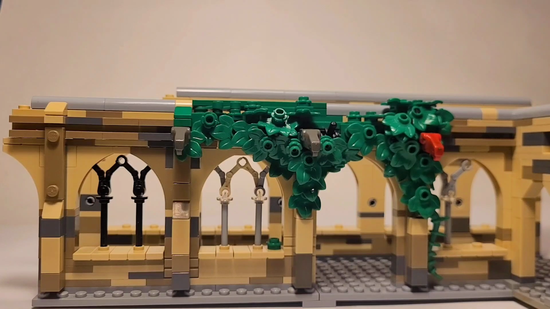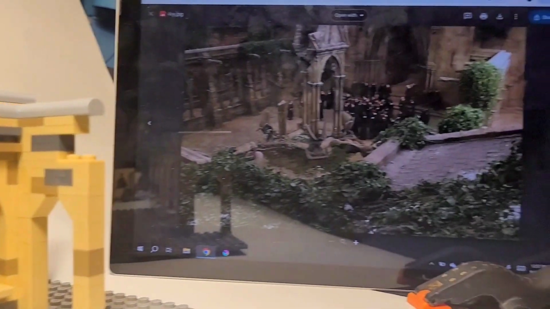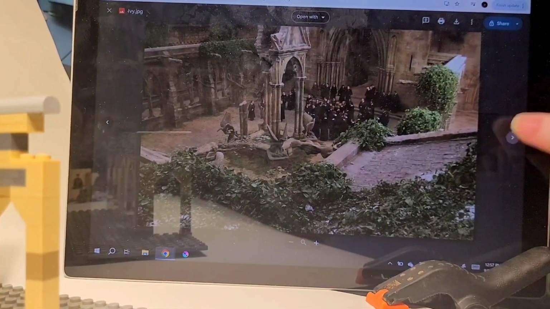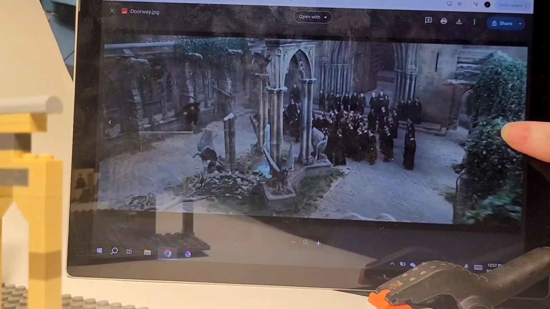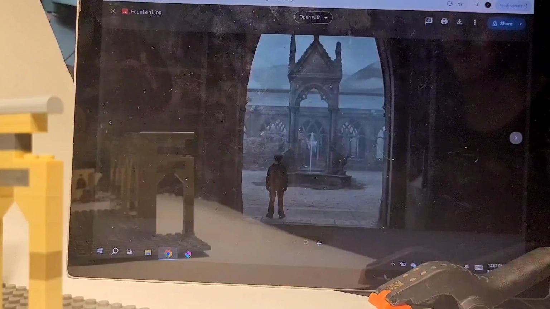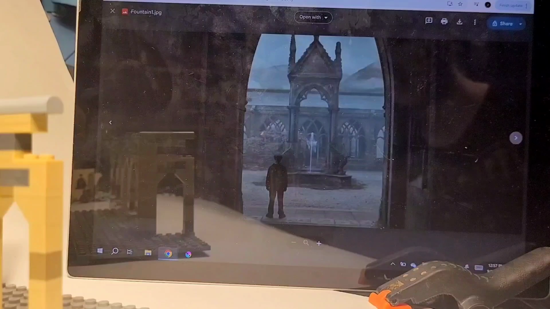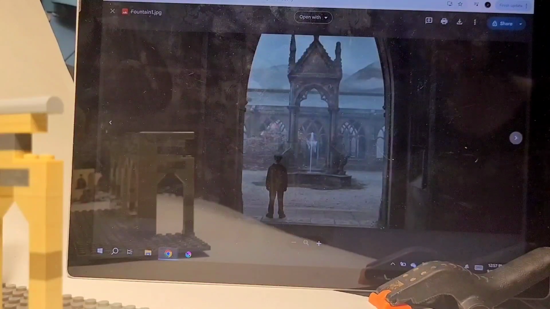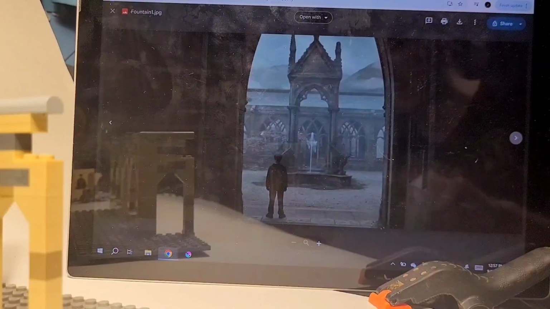Let me show you what I have planned next. So we head over to the reference again, just come through. Here's another picture. This is what I have built currently. So I have part of it done, but I'm gonna finish it and then come back to you guys. So what it is, it's the fountain that sits in the middle of the courtyard. So I'm gonna build up that, and then we'll see all the techniques in a second.